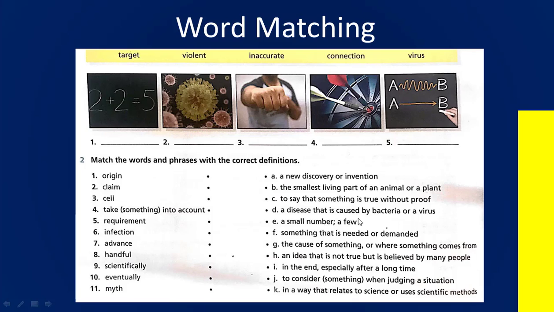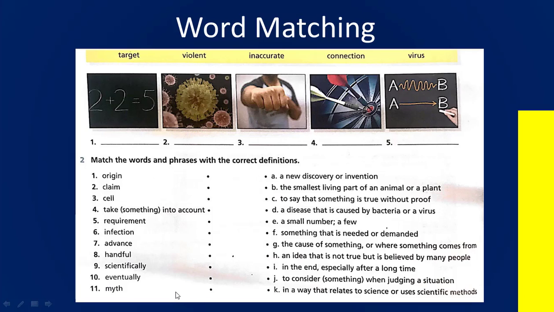And picture number 4, you see the arrow stuck on the round thing, and in the middle they have the same point at the red one. So what is the picture, everyone? The target, right? So the arrow reaches the target. And the last one, you see A to B. The first one you see the zigzag line, and the second one you see the drawn line. So this is connection, right? Connections.